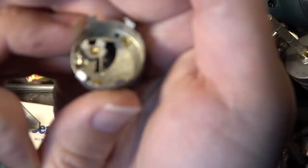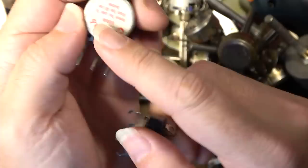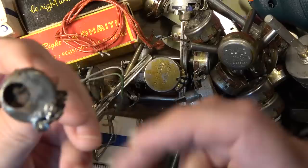Now this is a CTS brand, so this probably isn't what goes on here, but you get the idea. This would attach to the back, and then this piece with the switch would protrude through the rear of this. There would be a hole here, just like you see on some of these other pots. Here's one, for instance, that is a different brand, but it has a big hole in it. And again, it's for a switch just like that.